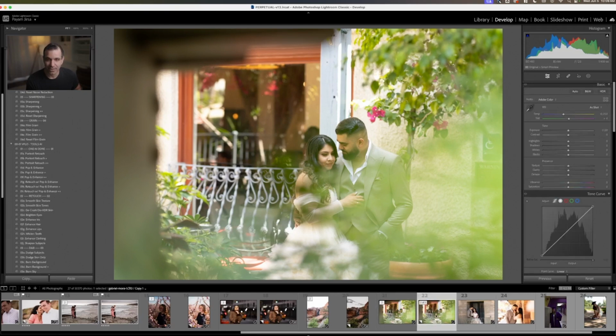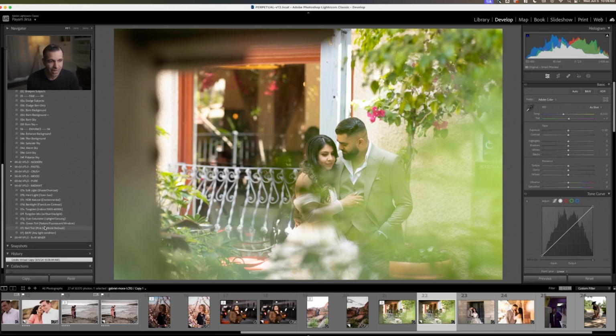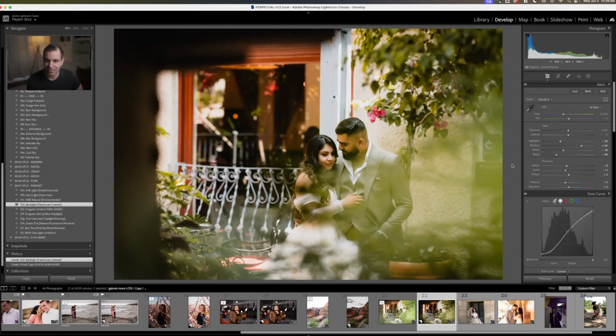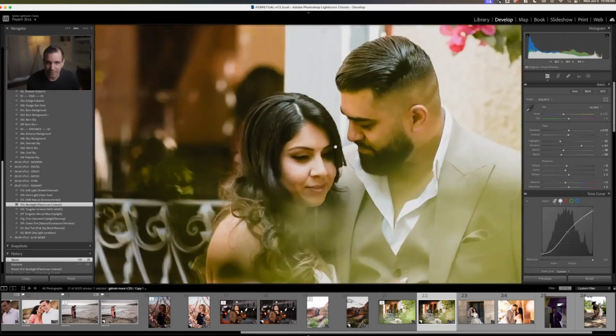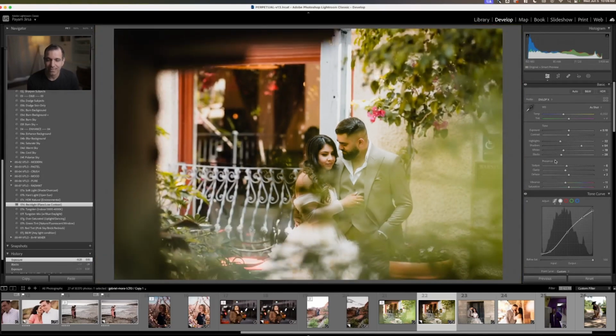Okay, so for this image, this is one where I would go to this low contrast. See how there's kind of flares coming through? There's also some foreground elements in this image, which are creating a little bit of a loss of contrast. So I'm going to go ahead and go backlight and use this a little bit more stylistically, okay? I'm going to brighten up the image a little bit. And let's do this. I'm going to lift the black point. One thing I like to do is, if you have shadows over the eyes, Radiant can very much darken the eyes because it adds a lot of contrast, right? So just use that black point to pull it up to a spot where it's a bit more natural, okay?